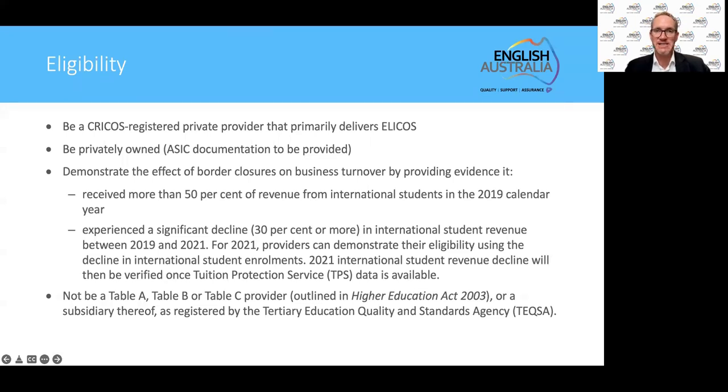Now, we recognise that the 2021 TPS declarations haven't been completed. And what we will consider is if you can validate the information via your enrolment data. That can also be a satisfactory way to show the level of decline, meaning the 30% threshold in 2021. Now, what we would suggest is to essentially follow the same process that you'll be undertaking for your TPS submission. It's separate, and I just want to ensure people are aware that this process is not in lieu of your TPS declarations and does not substitute TPS declarations.